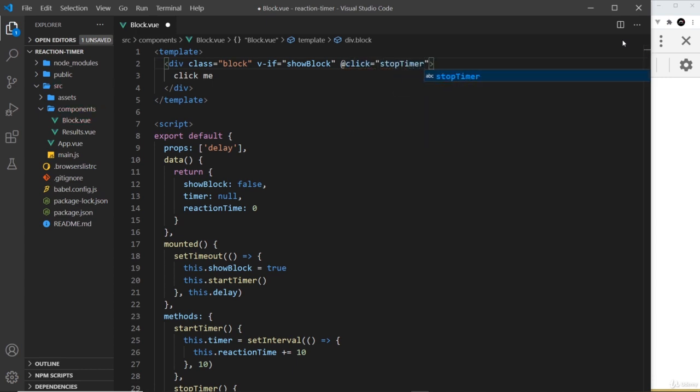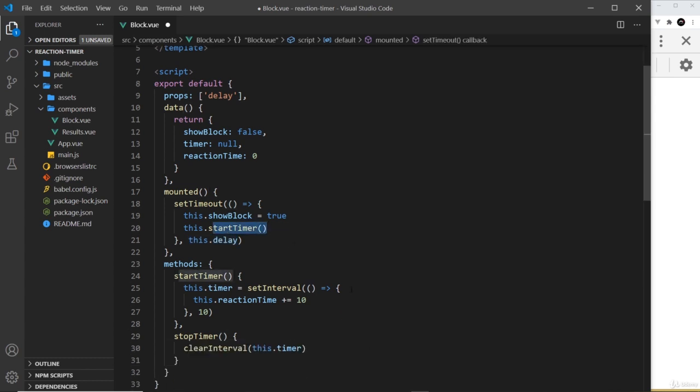So I hope all this makes sense. When the component first mounts, we wait for the delay time before the green block appears. Then when it does show, we start the timer, and that goes up in increments of 10 milliseconds, and we store that time in reactionTime over here. We store the timer, the setInterval, inside this variable.